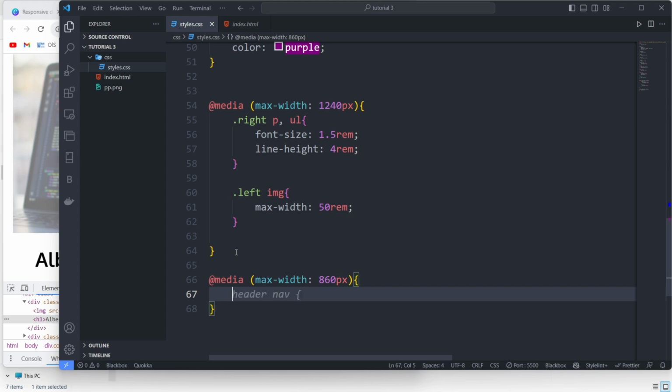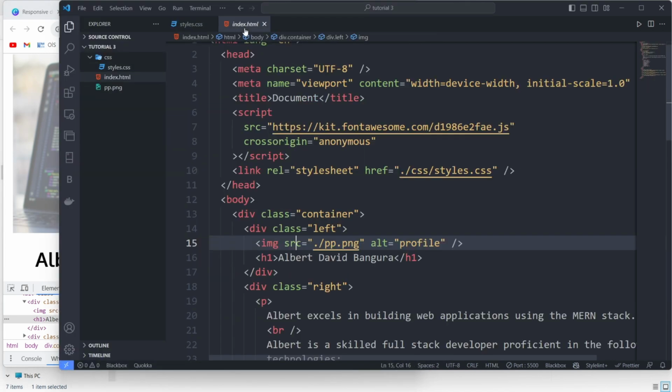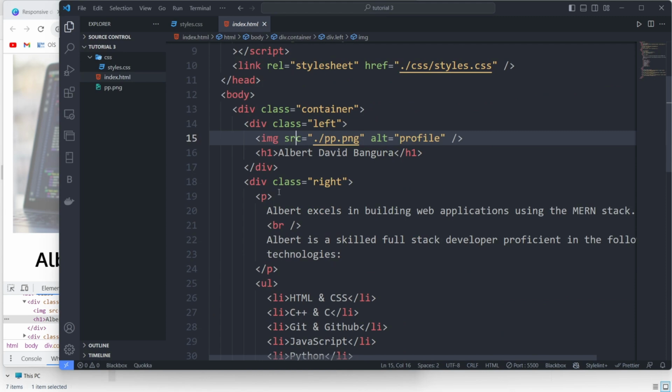Inside there, what we want to change is the container. The left and right are inside a div with a class called container, which contains these two containers, left and right.